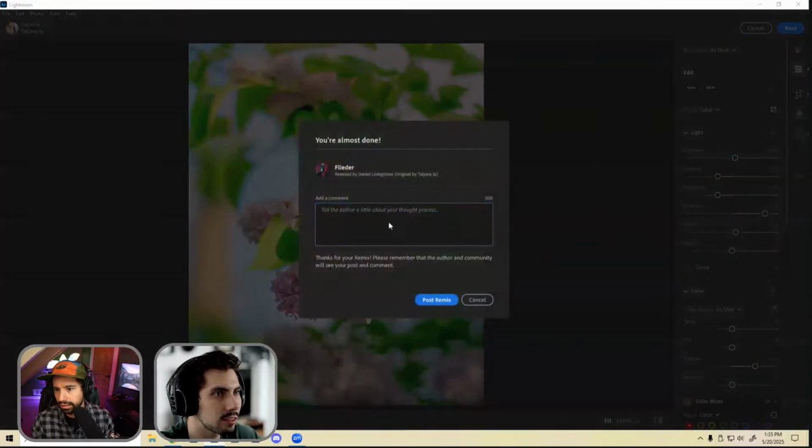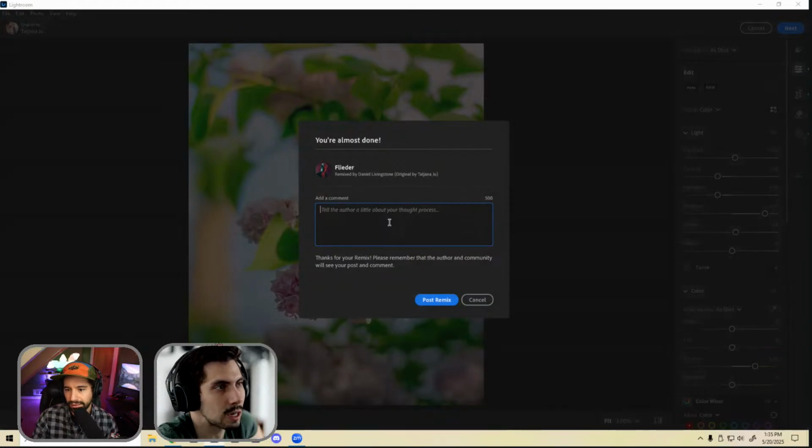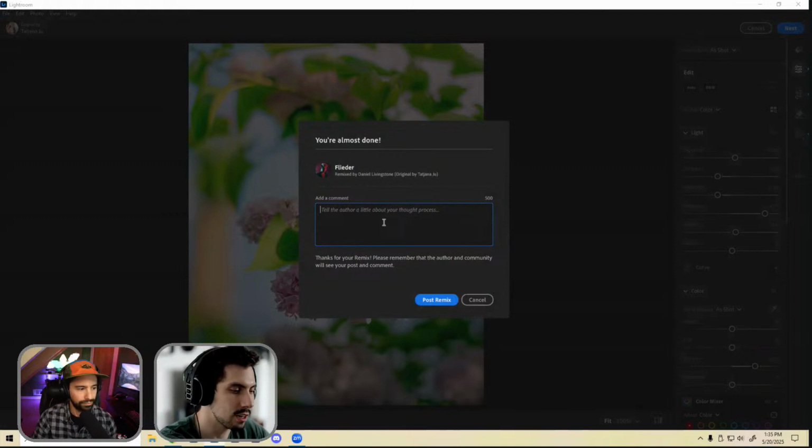So if I click next, a little bit of my thought process. So I can explain the rationale behind my edit, and I think this is pretty cool too, as like I said, that educational inspiration. So I can say I wanted to highlight the rich green and blue colors in the original photo.